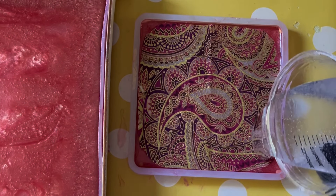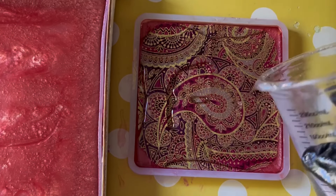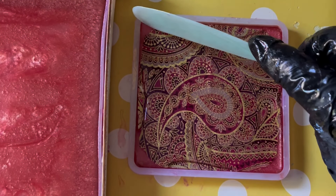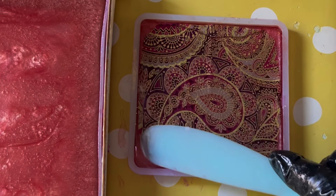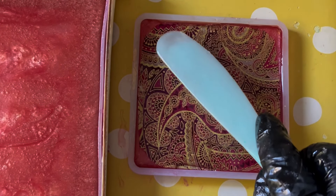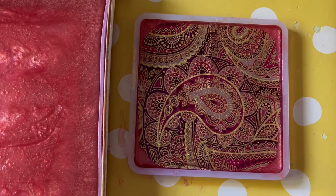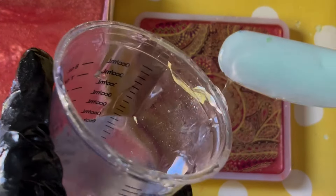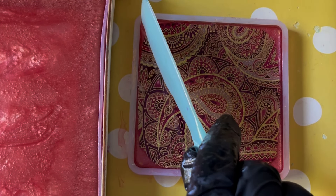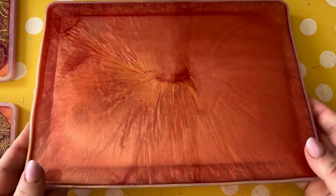Just going in with another layer of clear resin and putting it over the coaster mould that has the fabric in it, and we repeated that for the other three coasters as well. So that's just now helping it to the edges of the mould using a spatula or a stirrer, making sure that there's clear resin all the way to the top of the coaster mould. Take your time, make sure you've got it all there and up to the top of the mould so you get a nice, even, flat surface for the cure. If you see any tiny little bubbles, get rid of them either by using a stir stick or give it a quick spritz with some isopropyl alcohol.